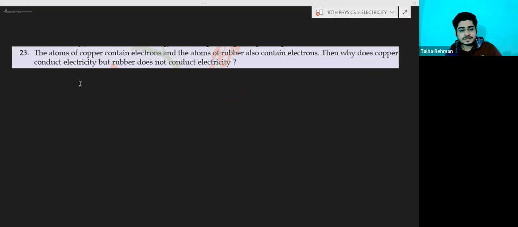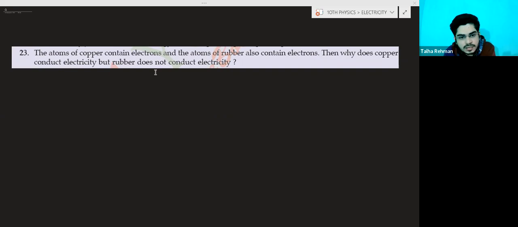Then they are asking, why does the copper conduct electricity but the rubber does not? And what is the reason some substances conduct electricity? Just now I have told you, free electrons. So in copper, some of the electrons are loosely held by the nucleus. So it has free electrons, and free electrons are responsible for the current to flow, and vice versa, in the rubber there are no free electrons. Why are there no free electrons? If someone is asking, the electrons of the outermost shell, or some of the electrons, we are not discussing the chemistry, so we can say some of the electrons are tightly held by the nucleus.